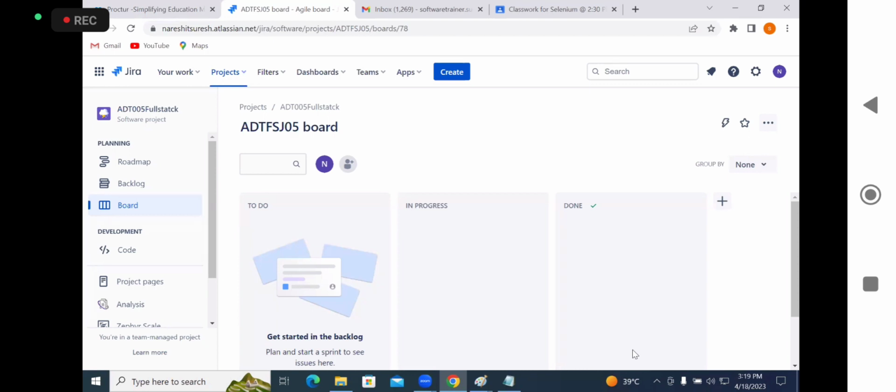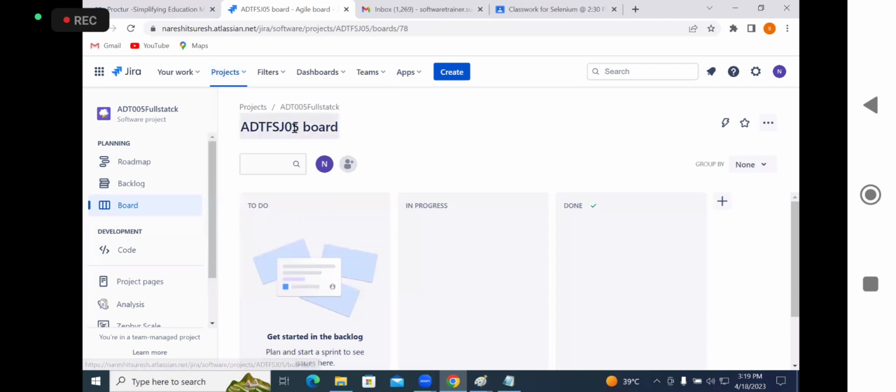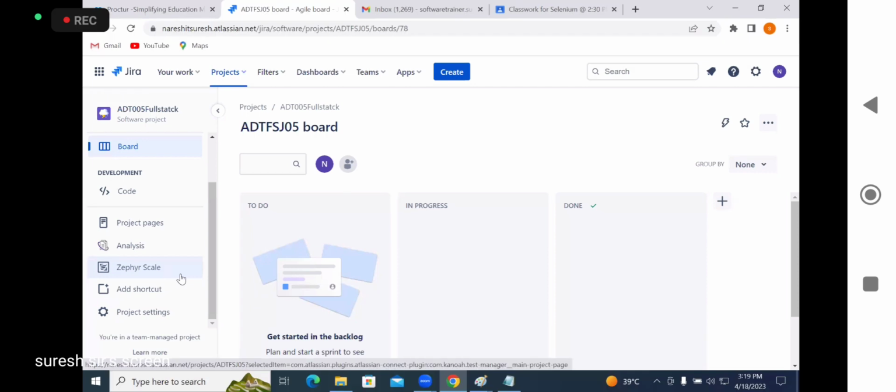Once you are done with the login, from the projects, the project to select is ADT 005, which will be considered full stack. That is the project you have to select, then you have to complete all the activities. Now what you have to realize is the option Zephyr Scale.